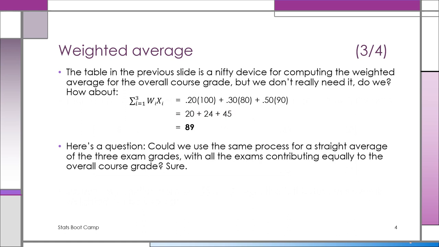The table was nice and made things kind of simple, but it's not very compact. Using summation notation for the weighted average is actually easier to do. You have the weights, you have the grades. Turns out to be 89, exactly the same as what we had before.